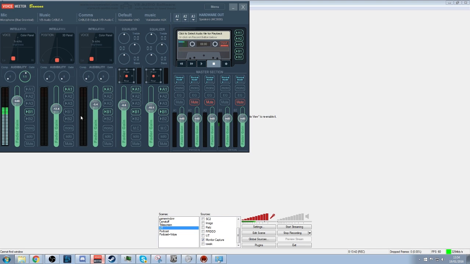Just one last thing: if you want to completely mute everything, you may be doing an intro and outro, just mute every other source, that is game sound, comms and music, and then that's just me talking. So if I'm doing an intro, I'll probably do it like this, and then what I'll probably do actually is fade it in. So I might actually do it through that. You don't have to fade it in, you can just go straight. It's a little bit easier, but fading can be quite a nice effect sometimes.